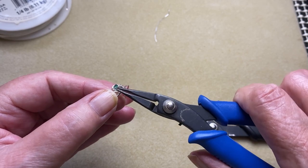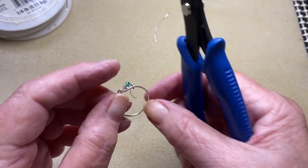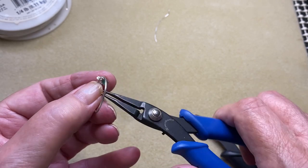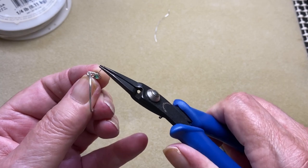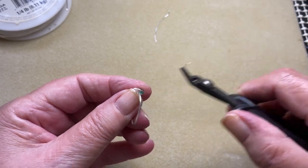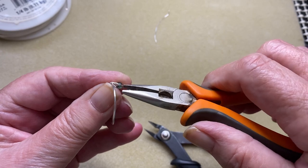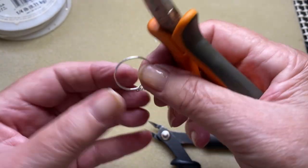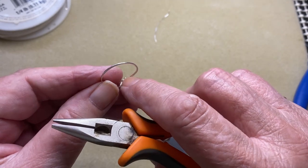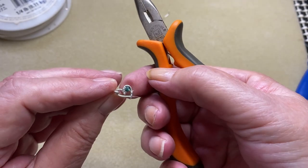I can barely see this 28 gauge wire. Gosh. There we go. So I might pull him around tight. There, I'm going to cut him off now. And grab my chain nose pliers and smoosh that one down as well. Still a little rough piece there. Okay, that's done it.